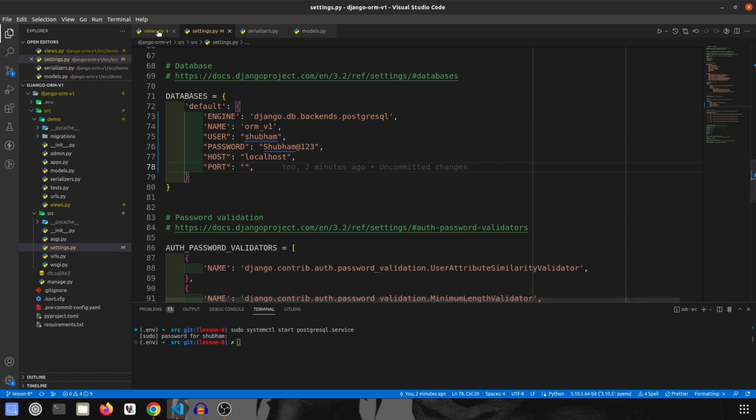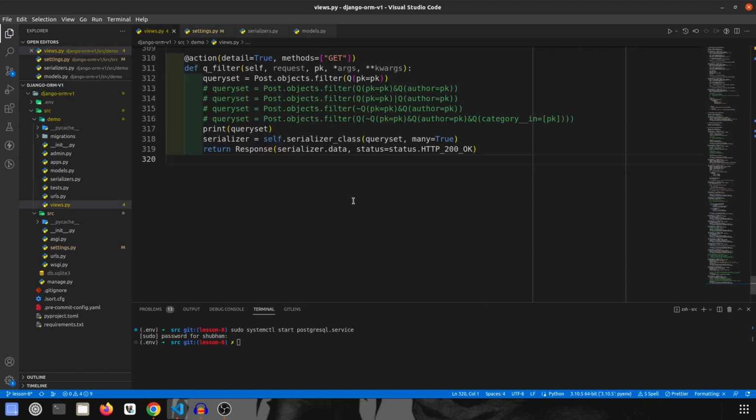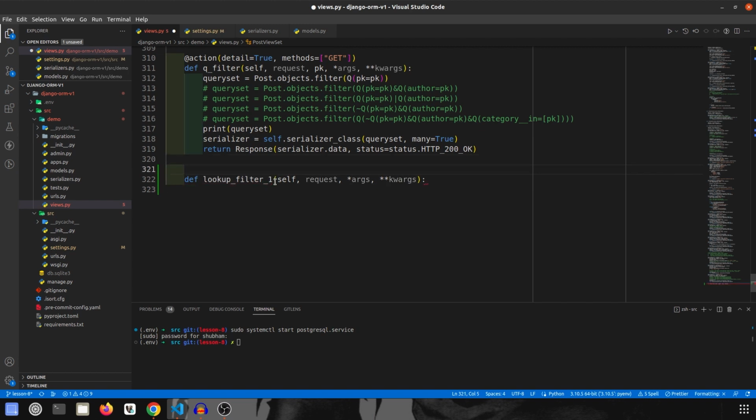Now let's go to the views, and we are going to start by creating our new endpoint, and that will be called lookup_filter_1. So def lookup_filter_1, which will receive self, request, args, and keyword args. Since this is a new endpoint, we are going to put an action decorator over here.